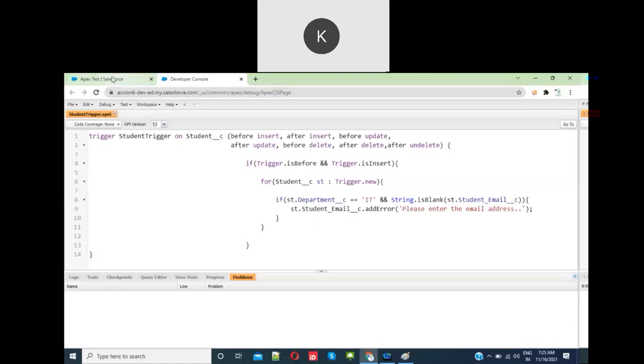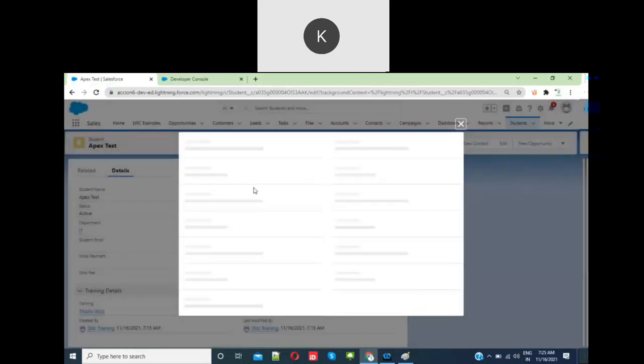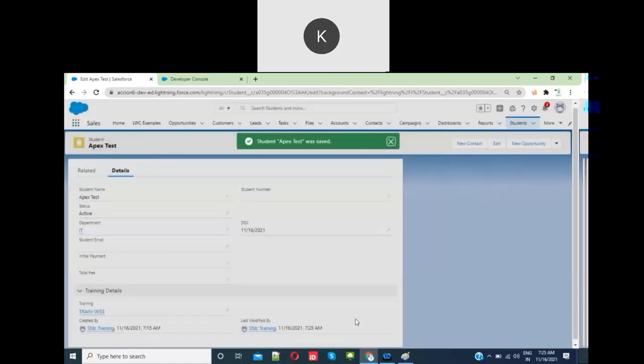Okay, now let's try this. Editing this record. Here we have Apex test, department is IT, student email is not given, so it should throw the error now. Okay, save it. Sanjay, I think you have given the insert, not update.